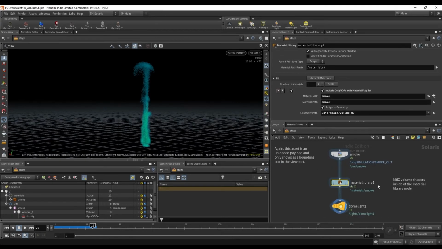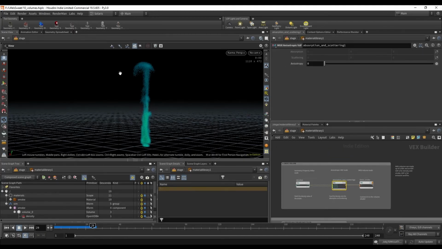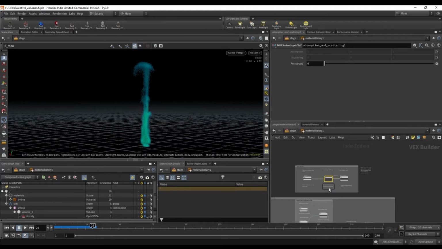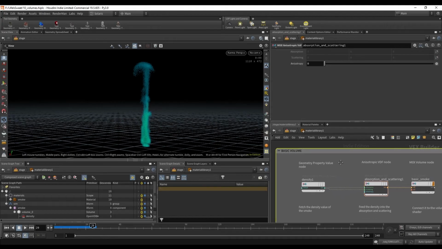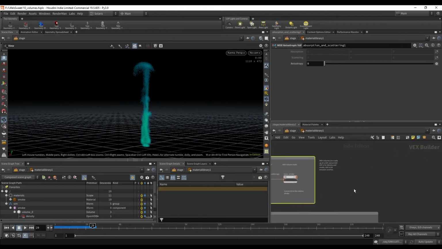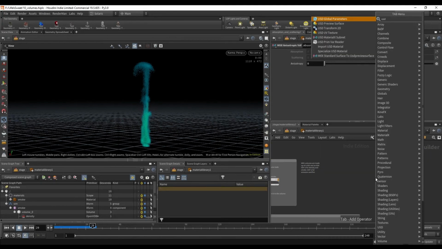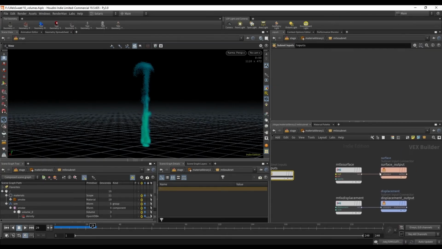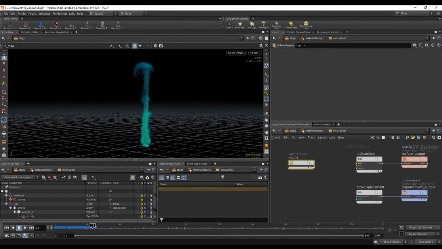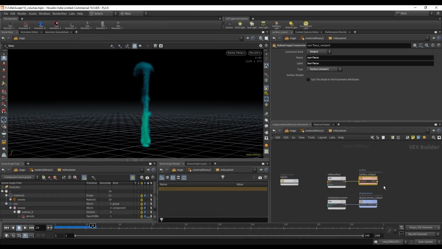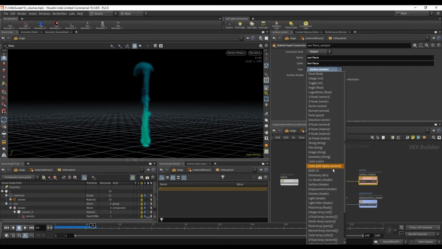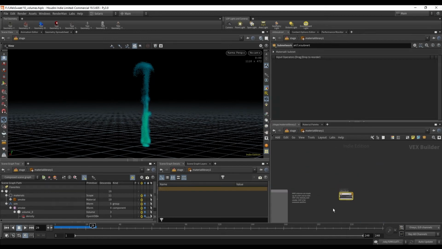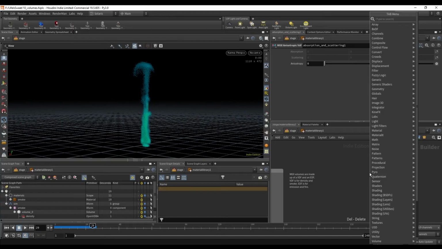Okay, so what's inside of this material library? Let's take a look. The most basic way of creating a volume shader for MaterialX is this top one over here. You can see I've just labeled it as basic volume, and I'll show you how to do that one. The issue with using the USD subnet node over here is that this is for surfaces. You can see that we have a surface output and a MaterialX displacement output. Those aren't actually what we want. You can change the way that this works so it's no longer a surface, but we're not going to be doing that. I'm just going to be creating this at this level over here.